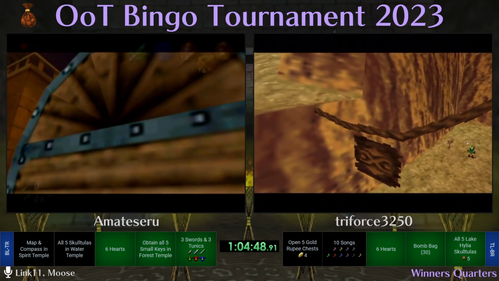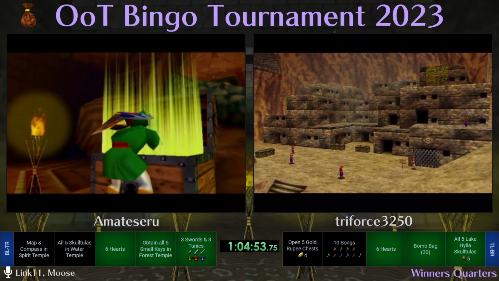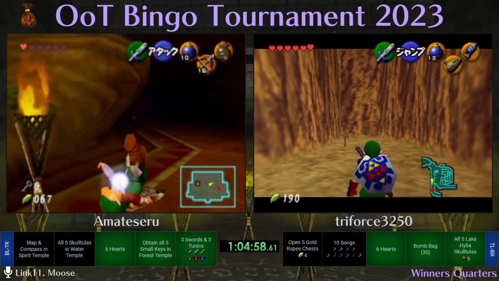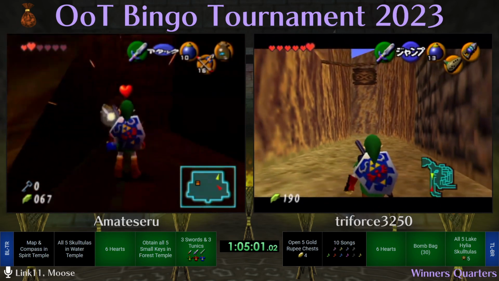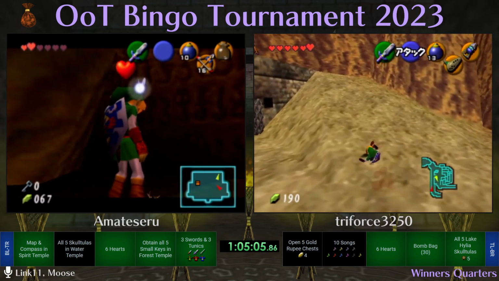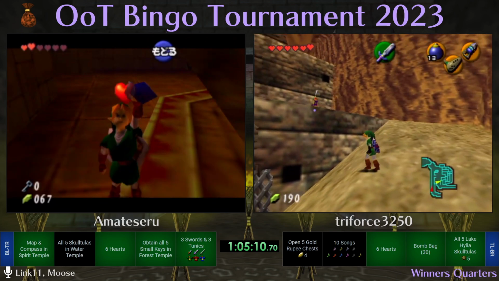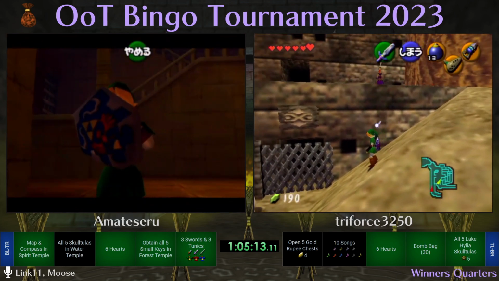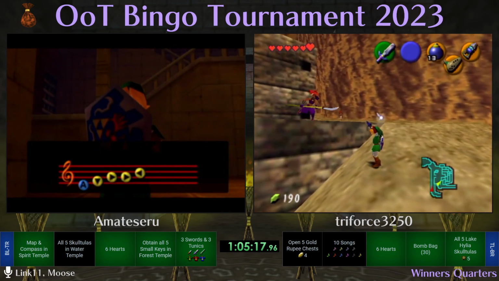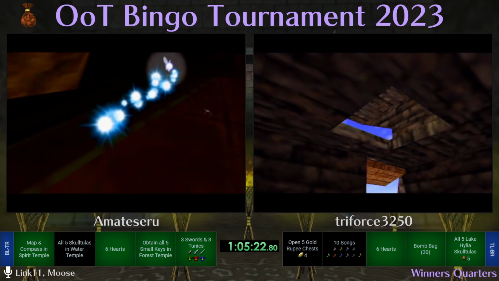Okay, yeah, it's much clearer now that Triforce is ahead. Water skulls are very long. Yeah, shoutouts to Slime for spotting this row. Triforce waiting for the guard. Nope, getting caught anyway. Yeah, it's really rough. Look, showing that guard is hard.